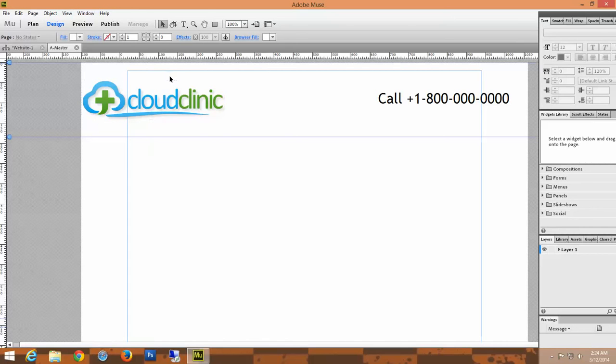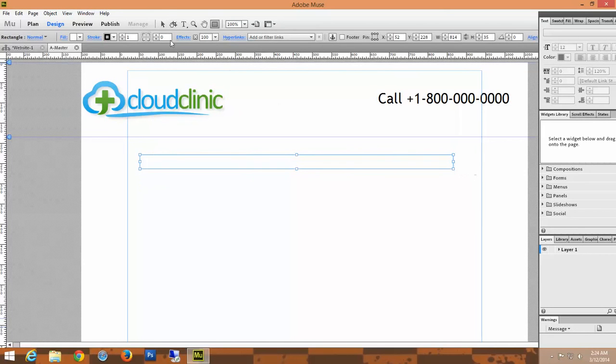Now let's put a professional header bar at the top. It would be a rectangle here. We need to select a rectangle, select it, and then make a rectangle here. Select here, and then make it thinner, as thin as you can, and increase the length of this, and you could get it done like this.